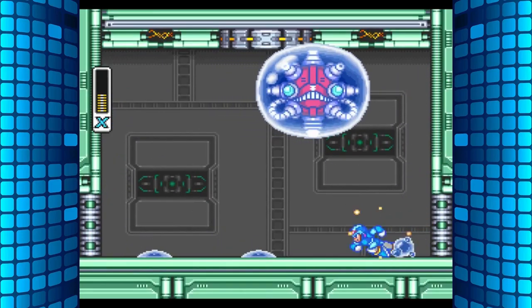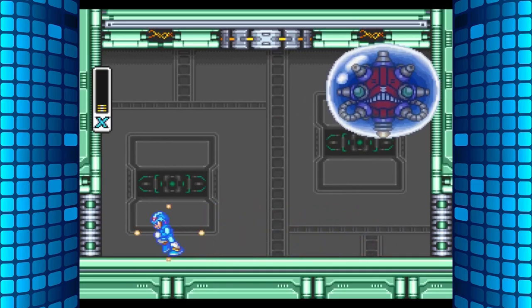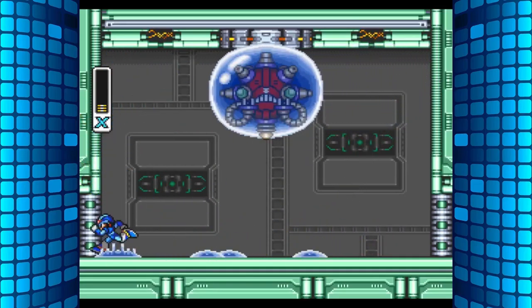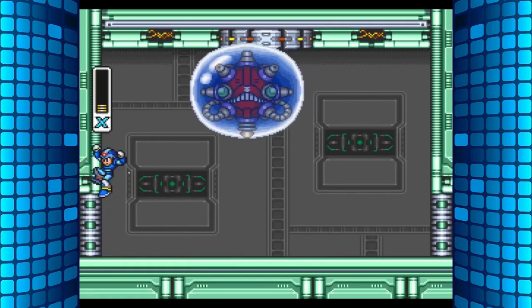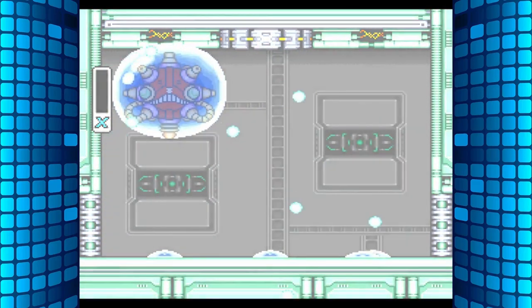If you dash, you can. Don't use your freezy shot. It doesn't really do that much against him. His weakness is actually a tornado. Oh, I see, because they're all different elements. It's just, oh, he nailed me there. Woo! Alrighty. Your weakness isn't wood?